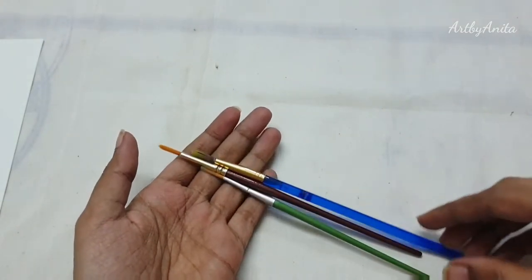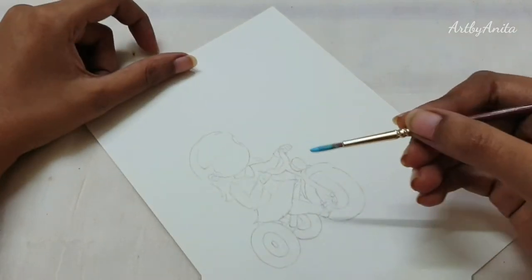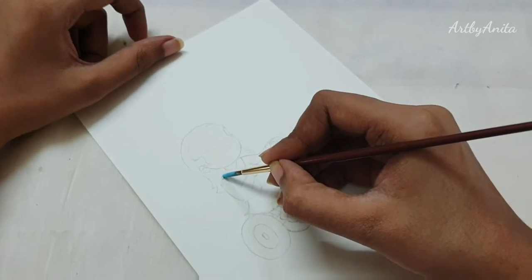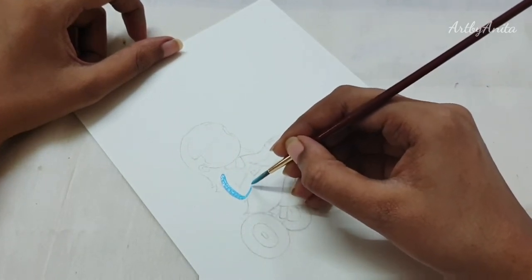For this project, I've taken some acrylic paints and paint brushes and the A4 size drawing paper. So as usual, I've drafted the outline of the girl and the tricycle before so that it will be easy to start painting.